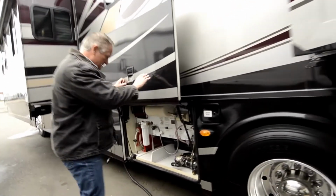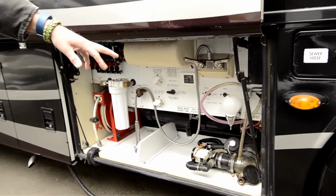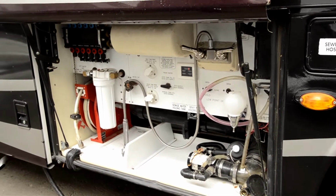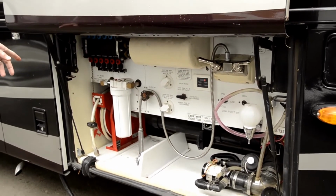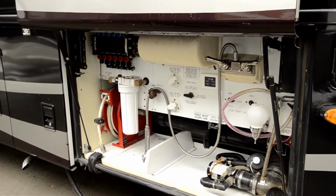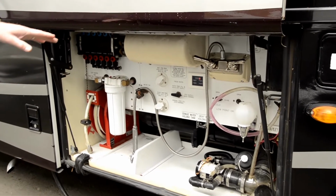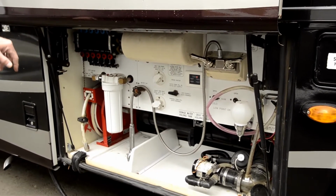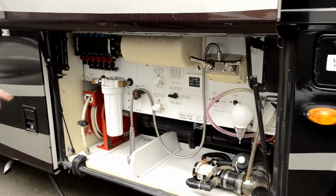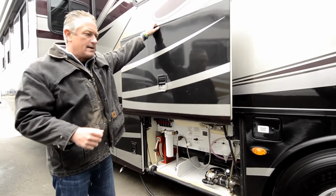Over here is your wet bay. Notice it has an RV Sanicon system, low point drains. This is to allow you to winterize the coach easier. Cord reels right there, or water hose reels there, water filter, city water fill, tank level indicator, and all that stuff is in this bay. The other thing that it also has, which is nice, is a water manifold. So that allows you to isolate leaks on both the hot and cold water side of the coach.